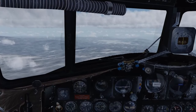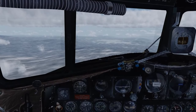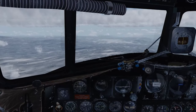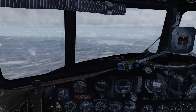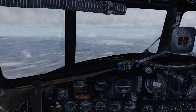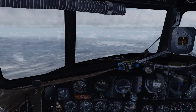Well, you can see the weather once again deteriorating. And we should be, like I say, getting clear of that here in a little bit. It's going to kind of be an in and out thing. It doesn't really show, looks like blue sky up ahead of us here, so maybe we'll pop out for a little bit.